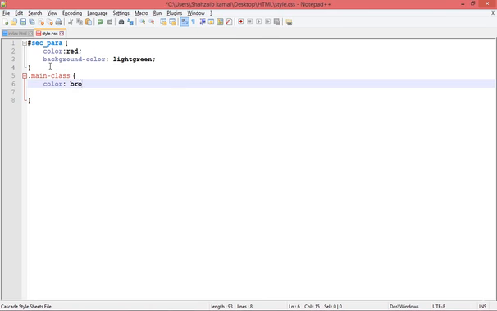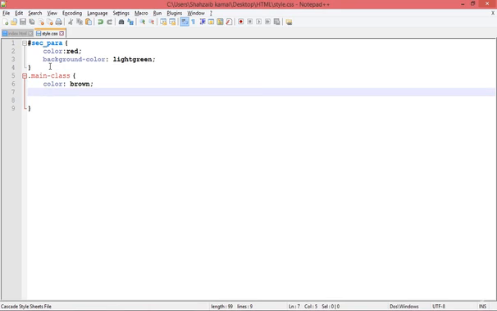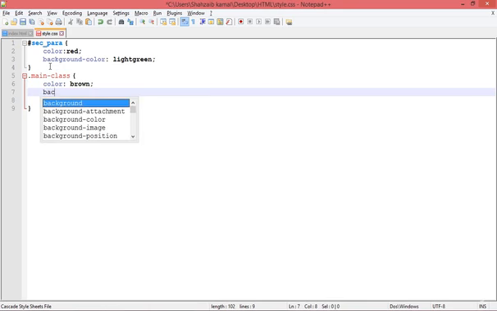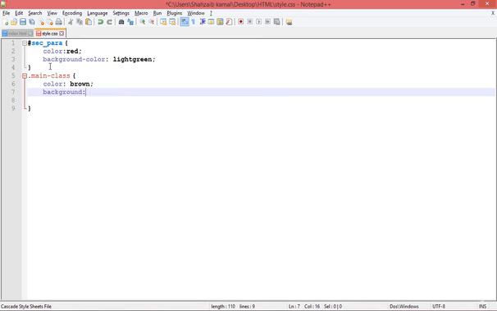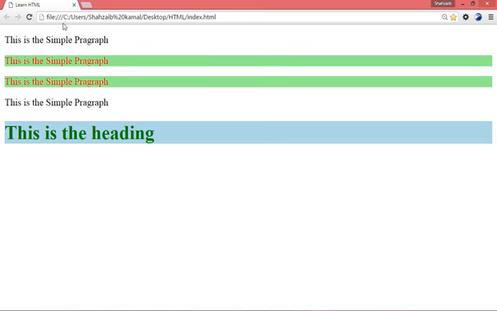The brown, I can apply any color I want, the brown. And then after that I'm applying the background color. There are a lot of CSS properties, but because we only know the background color and the color, I'm talking about these continuously. So right now I'm applying the silver color as a background. So save and go to the browser and refresh.